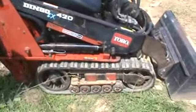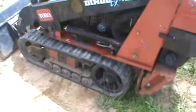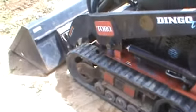Over here, we'll show you on this track side. Brand new rubber tracks on it. The drive sprocket on this side is in excellent condition. On the side over here, there's a brand new Toro drive sprocket. It was like $300 and a couple for it also. It's brand new. It comes with a Toro 42-inch bucket.